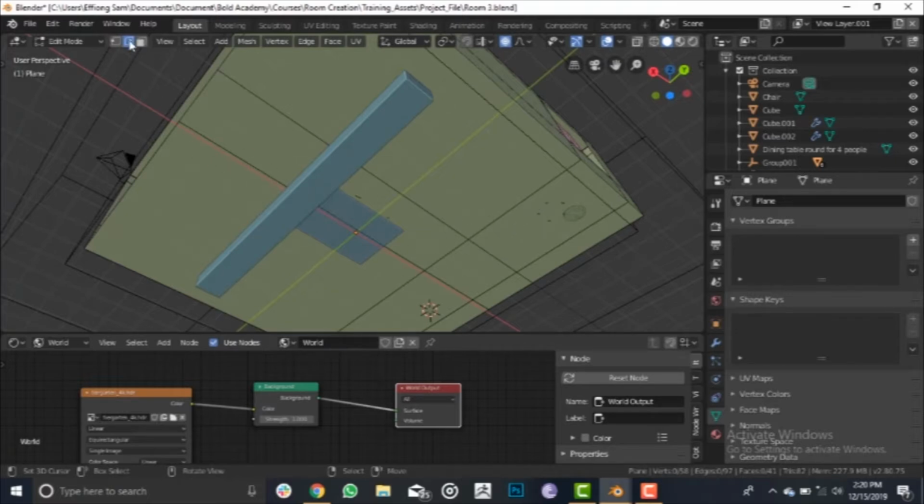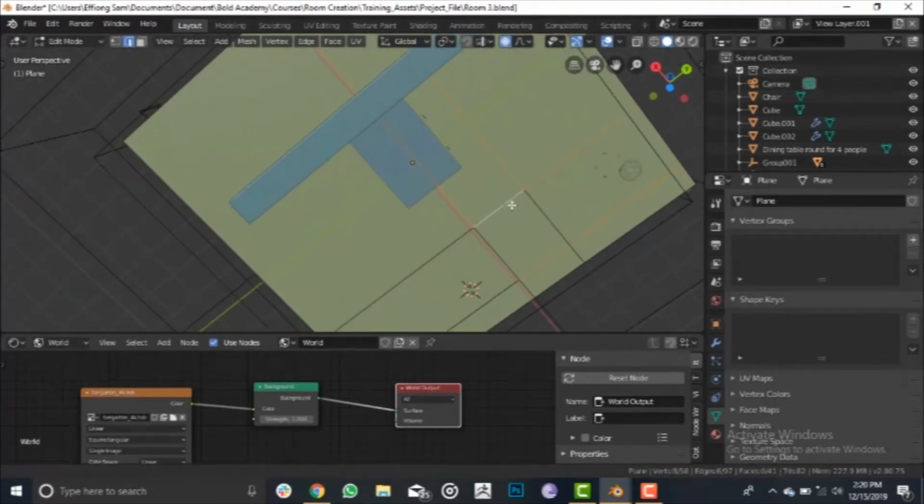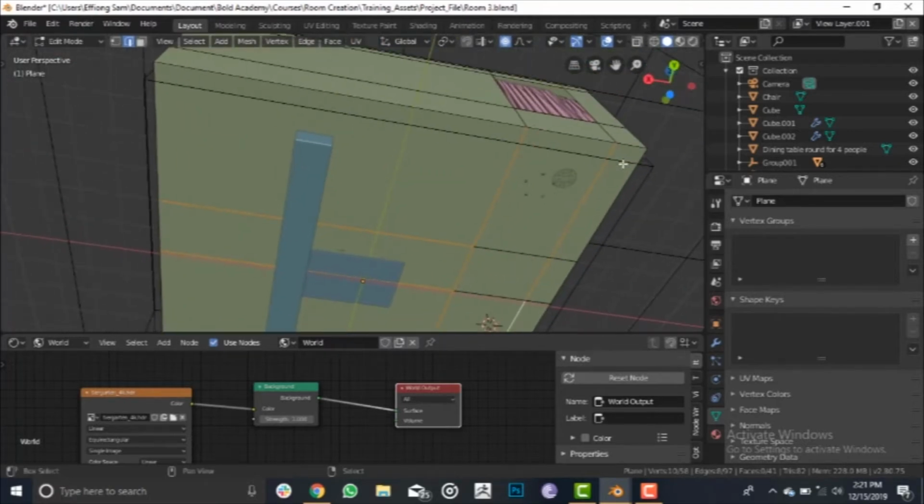So what I'll do is, with my edge still selected, I'll select the edges. I'm holding down shift, selecting all the edges on the floor. No, I'll deselect that one.